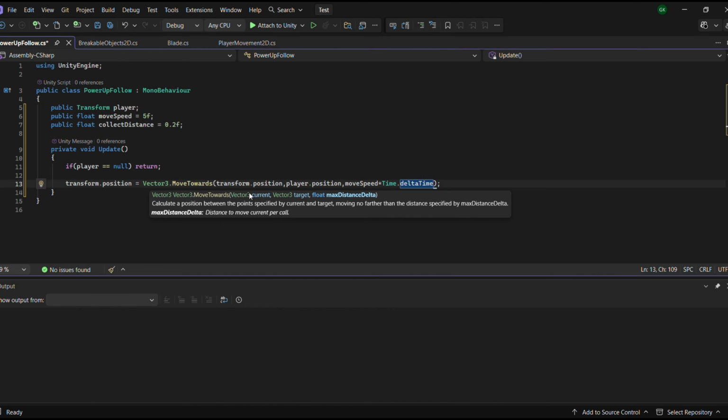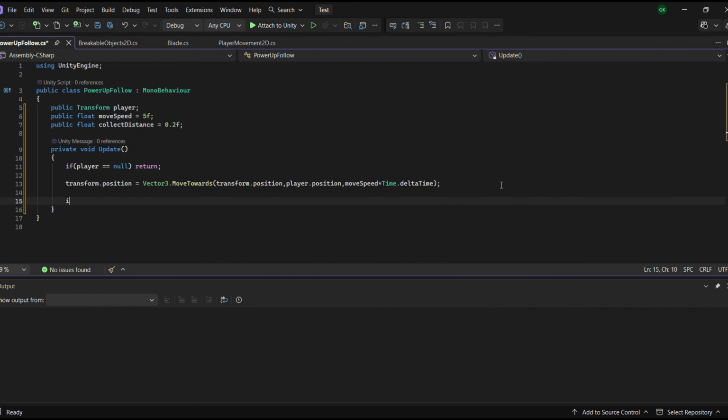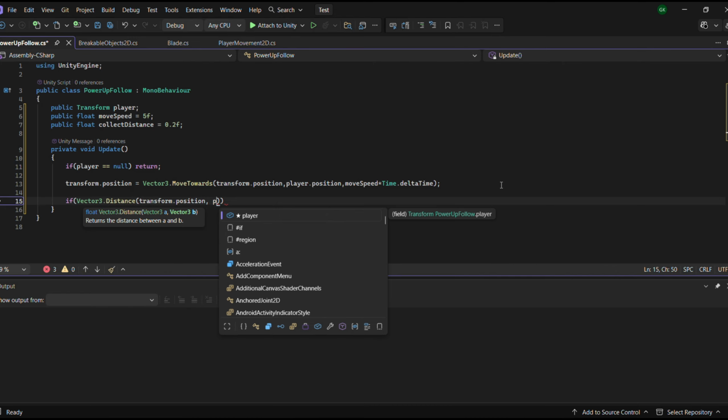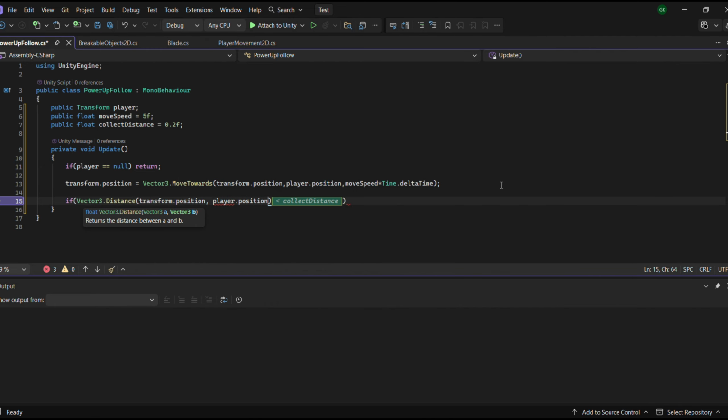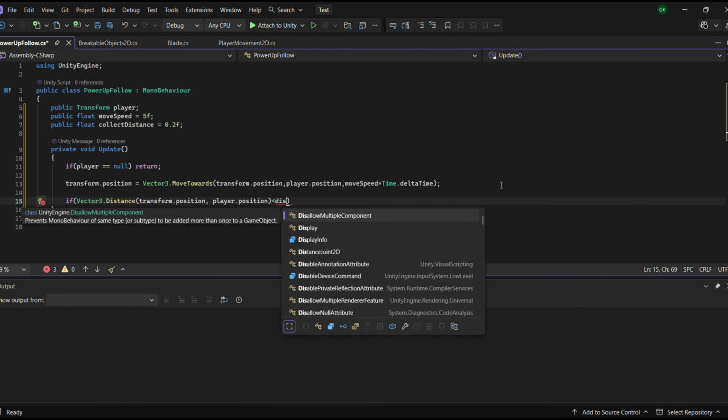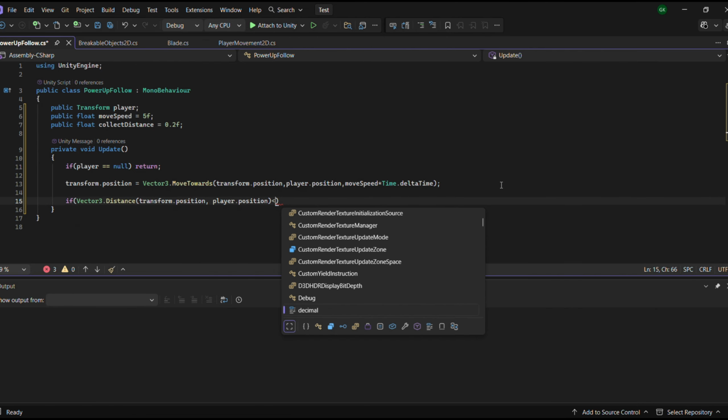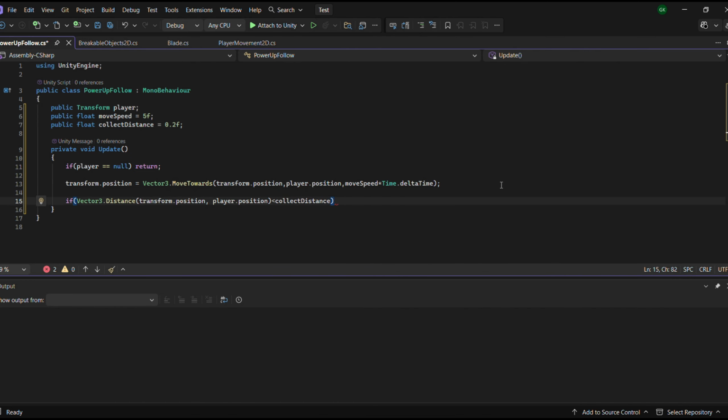That's it. And here we are going to check Vector3.Distance, transform.position and player.position, less than collectDistance. Then for now I'm just destroying the game object.